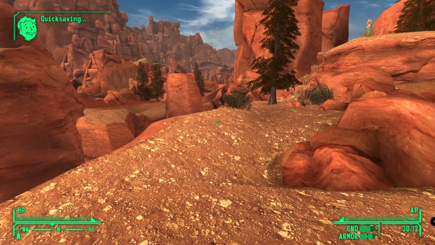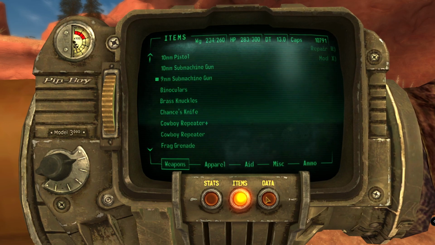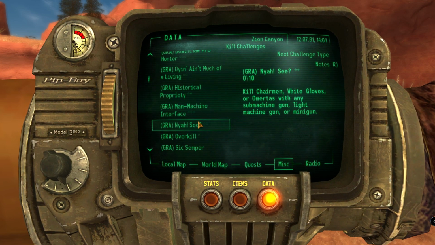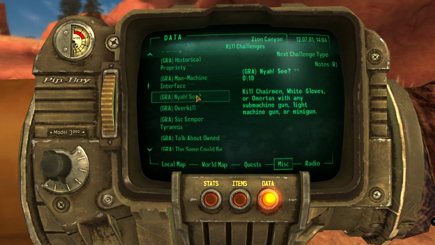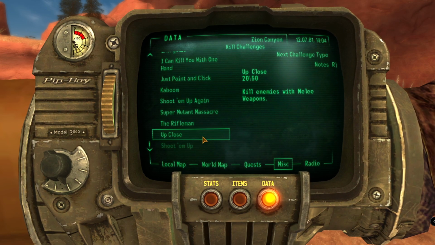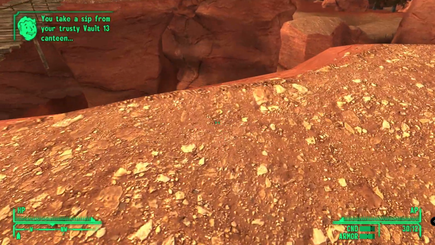Okay, well, then, where was this guy? So the White Legs, right? Just to make sure. I did have some trouble remembering the stuff. Chairman, oh no, it's White Gloves. Kill Chairman, White Gloves, or Omertas. Ah, well. So it's not the same people, but it's fine. We can use this submachine gun anyway, a little bit.